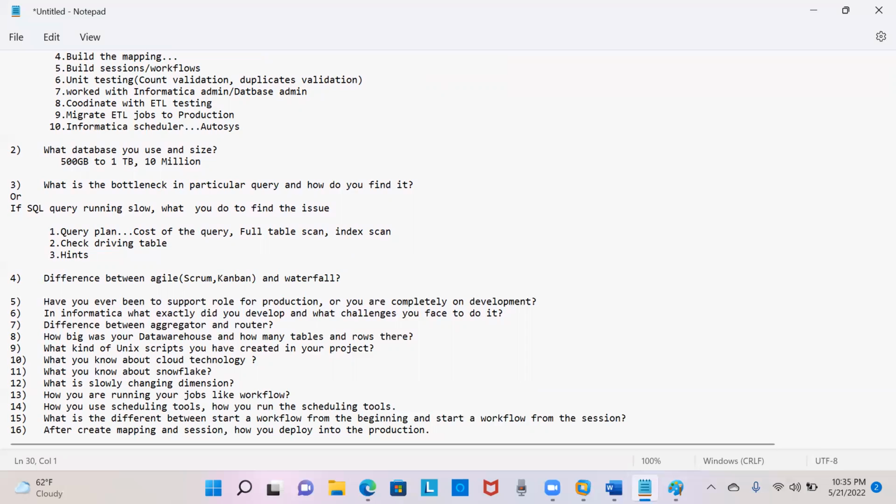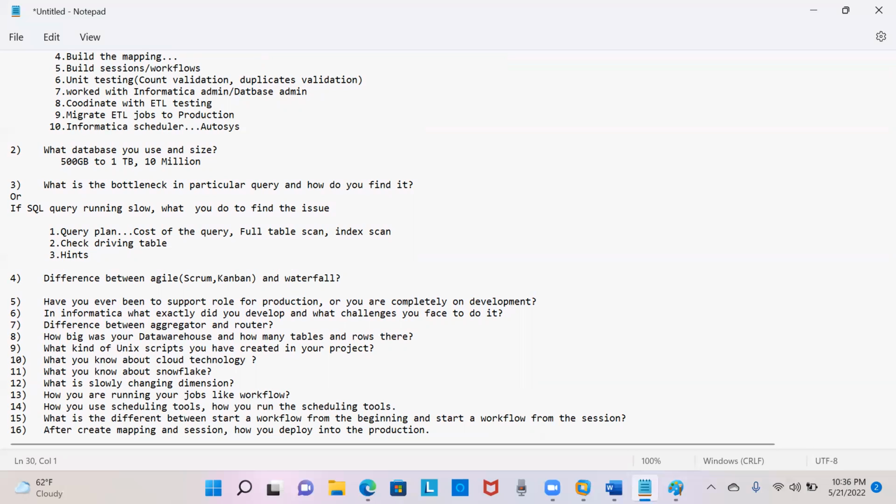Waterfall is more of an old-school, traditional method, where first you capture all the requirements, then you start with the design. Once you complete the design, you go for development and all of that. Waterfall typically takes about 3 to 6 months, and the users will not be able to experience the end product until the 6 months are over. If the requirements change within the 6 months, again you need to revisit it, right?